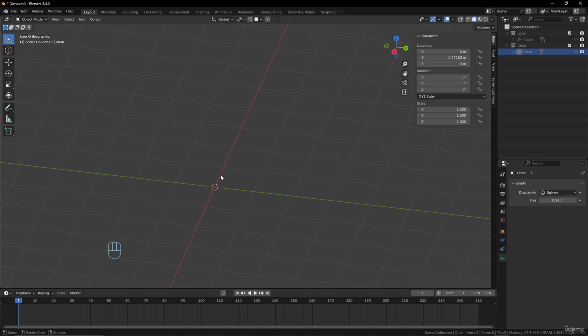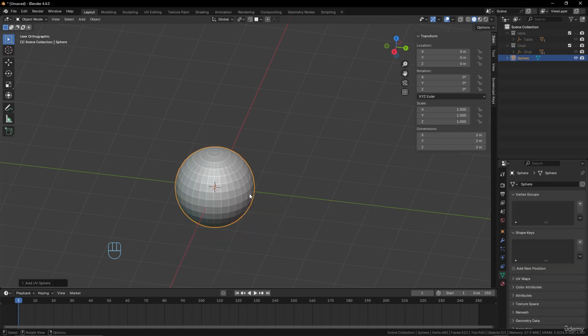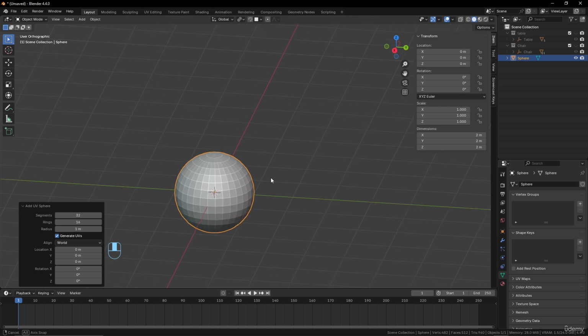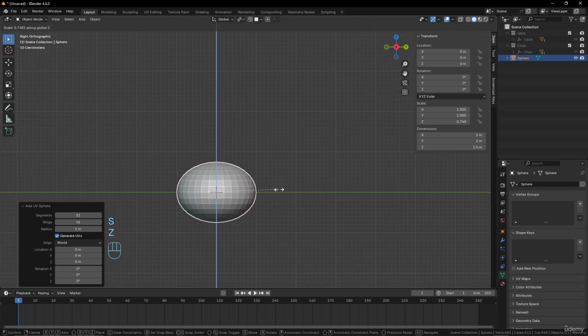It's good. To make a lamp, let's add, first of all, we will make a round shape with a sphere. Okay, this sphere will be like this, it's okay. And maybe into the side view, we can scale it into the z-axis to have a kind of shape like that.